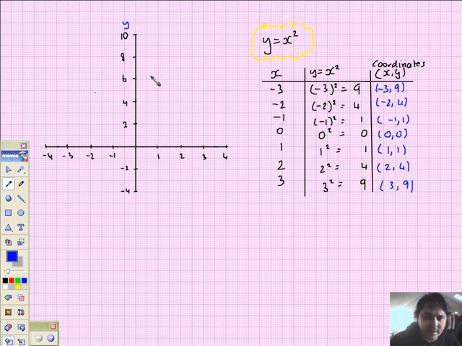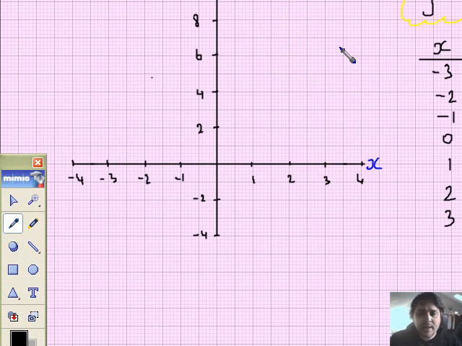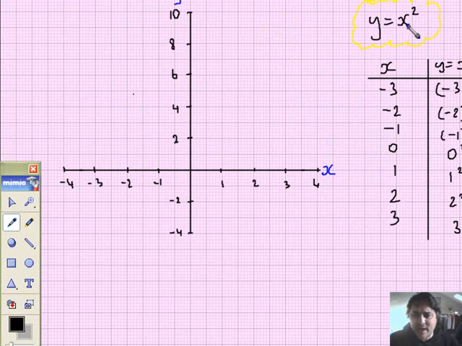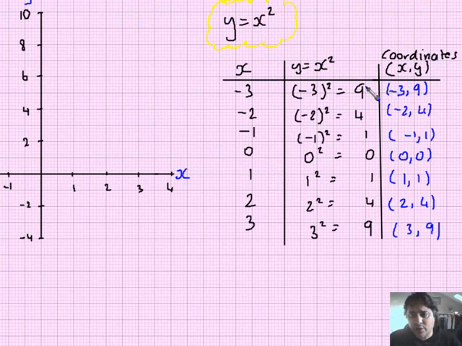So this is the y-axis, as you know. This is the x-axis. Now, what I'm going to do is just talk you through this little bit here. There is a question 4 very similar to this, on the other page, and I didn't feel that question 4 was appropriate unless you've had a chance to see what this actual equation was. So let's look at y equals x squared. In other words, you substitute values into the x just like it was a linear equation. You shove it in where the x goes, you calculate what you have to calculate, create the coordinates and plot them. So let me just talk you through this.